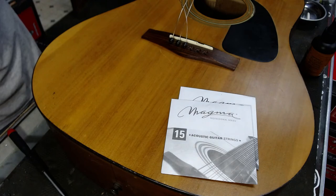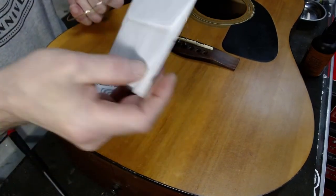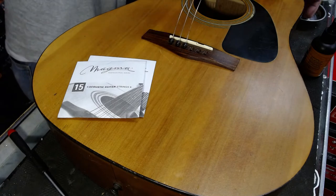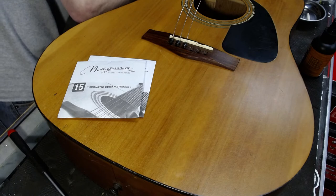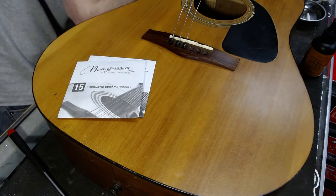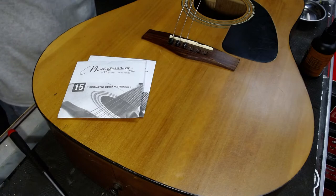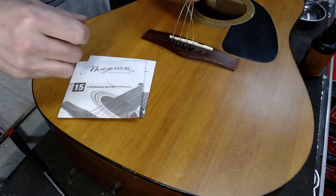Tango, made in Argentina. Well, sure enough, that's cool. Never been there. Of course, I've hardly ever been anywhere. It's interesting because these are made in Argentina, and they're one of the most inexpensive flat wound acoustic strings I could find.